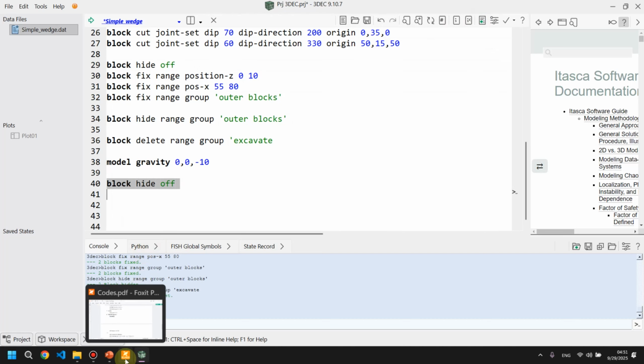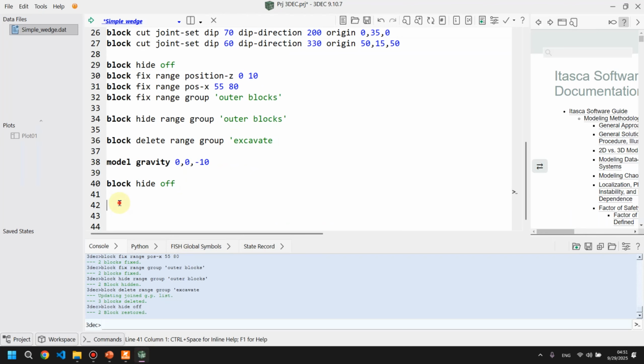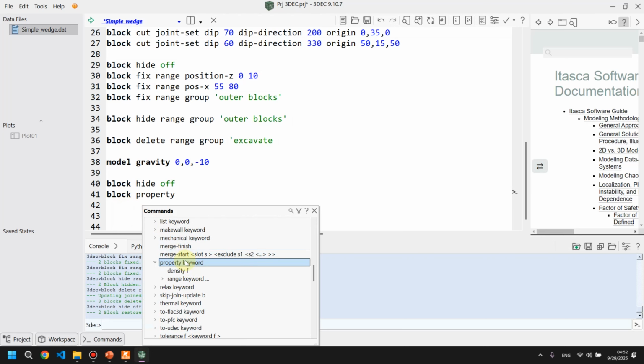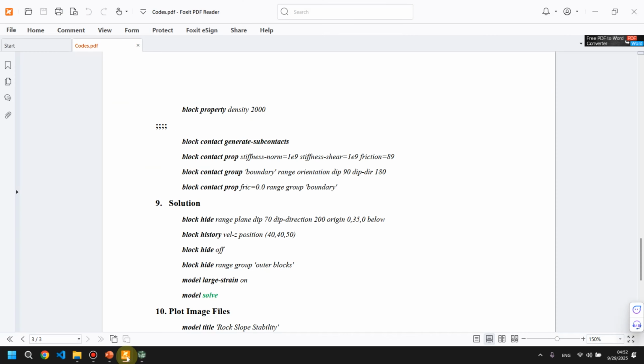And now for applying, we can write block property density 200. Let me write for you. We can write block property and density. You can see density. You should remember about the 2000 as I see. Let me go back to 2000.